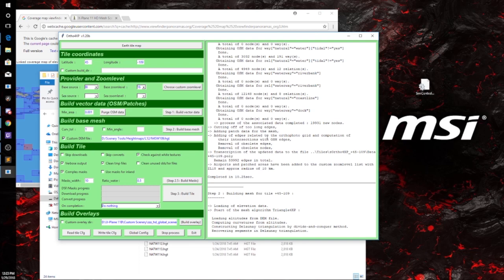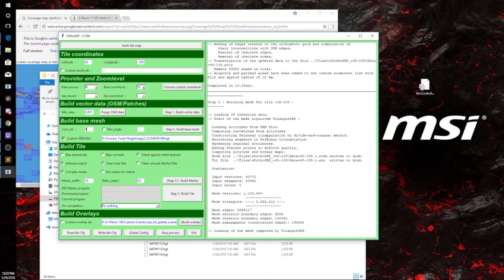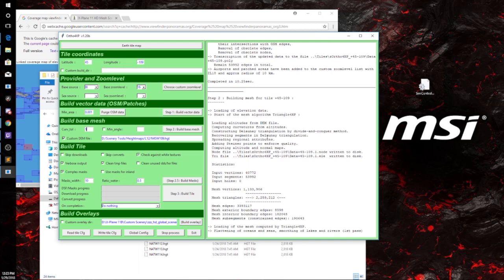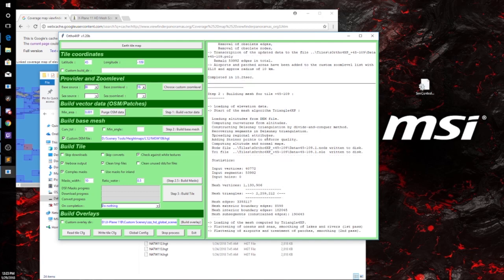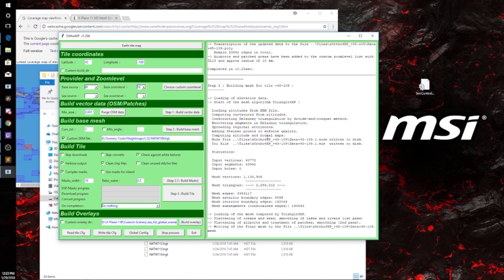This doesn't typically take a real long time. Usually the one that takes the most time is the build tile step. I don't know what we're going to do here for the build tile step. I guess if I don't have any streamers watching, we'll just let it go, and in the video I'll edit out the amount of time it takes to do that.